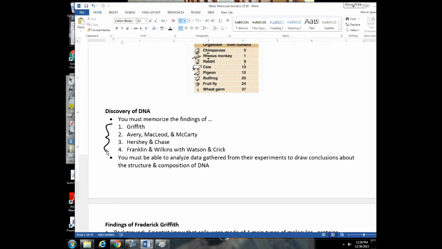Now, in this big, thick curriculum document that I get from College Board, it tells me that you need to know these scientists and how they contributed to our ideas of DNA. So I'm just going to tell you, you need to memorize the names, you need to memorize what they did. So we're going to go through these different scientists, and we're going to take a look at these experiments they did and the data that they found to see if we can draw conclusions similar to what they did.